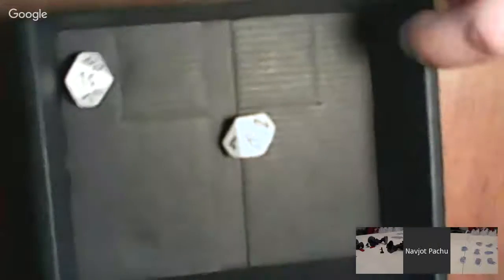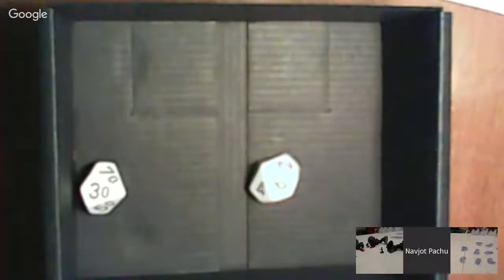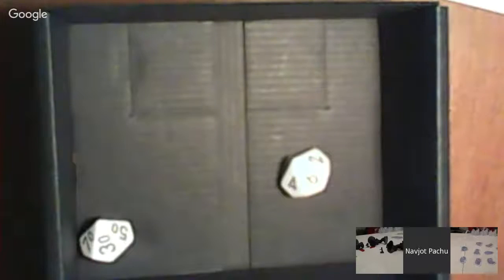6, 9 is 15. 7 is 22. 8 is 30. 19 is 49. That's 5. 7 is 47. 7. You're 49 before, and you rolled 7. You're 56 adding this one now. Okay, sorry. 56 and 7 is 63. And 9 is 72. Okay. One more. And 9 is 81. Okay, you have 19 hit points.